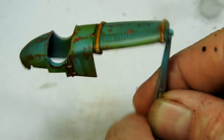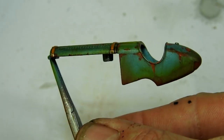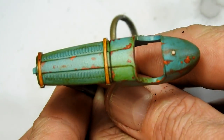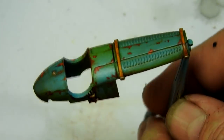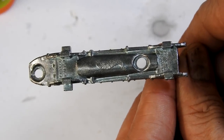And here it is after I've finished the chipping and weathering. Applied a little bit more wash to it here and there. Onto the base now.